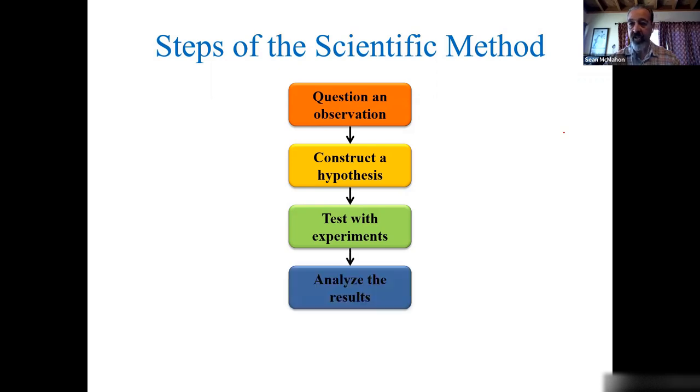After you test your hypothesis, you're going to analyze your results. Now, the results in your experiment can be both qualitative and quantitative. Again, chemistry is a physical science. It tends to be more quantitative, which means it's going to involve numbers. Once we analyze the results, we're going to be able to form some type of conclusion.